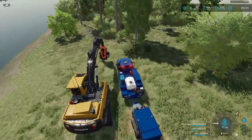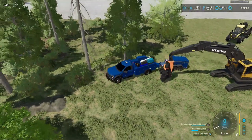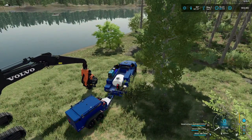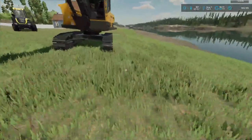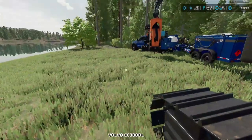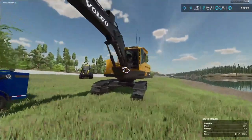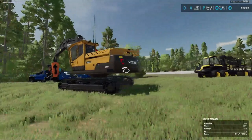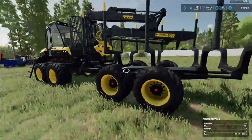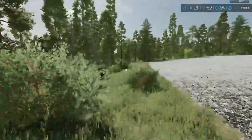Anyway, I gotta come up here. We gotta service this machine, so I'm gonna park right here, service it. Shut my hazard lights off too. I don't know how much fuel it's got in it, so we gotta fill it up with fuel also. We've got to service ahead. We're going to sharpen this chain down here and stuff like that. Got to take care of our good machines here. And we brought the forwarder down. I think all these are going to be in, was it 6 meters, 5 meters, whatever the truck hauls. But yeah, this is our field now.